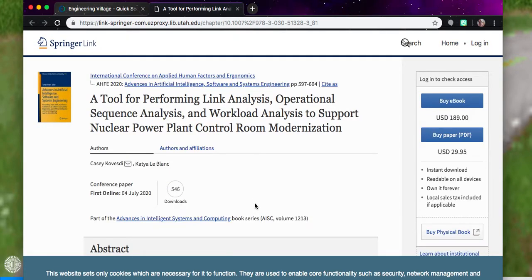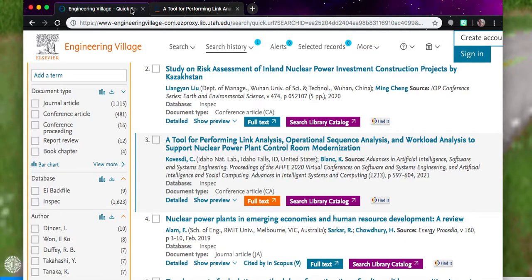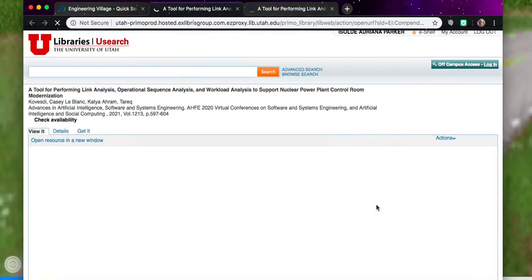It's going to take a sec. There we go. Oh, look, it did that thing. We did this one actually earlier, so you know what to do when something like this happens. We click Find It instead, because it's saying it's not available in full text there. No full text available. Let's go to Get It.